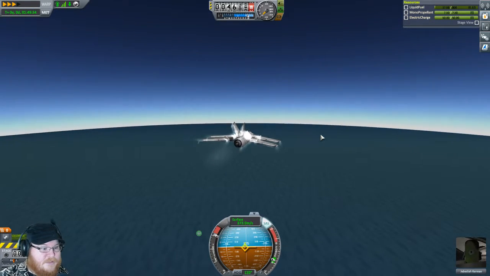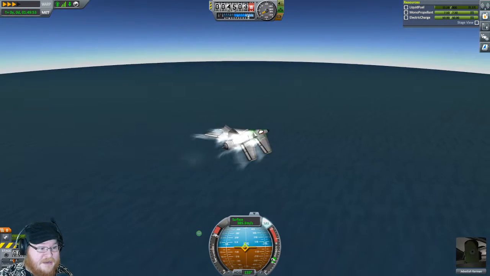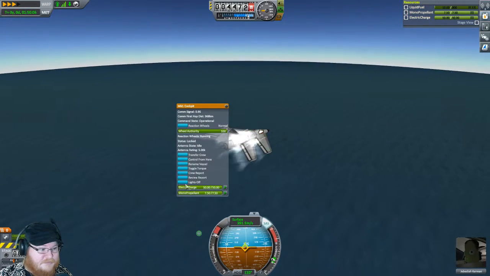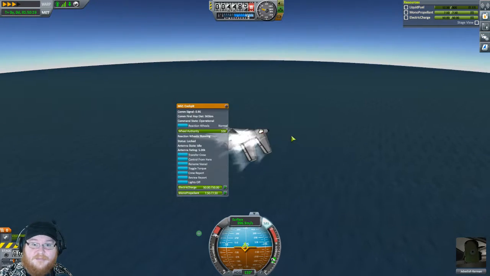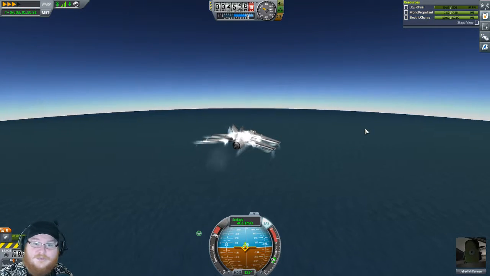It's like, speed up. Let's do this. I don't want to lose the science that we got. I got some Badlands science in my thermometer and in my crew report. It's not worth a lot, but it's still science that I didn't have. So I'm trying to keep it.